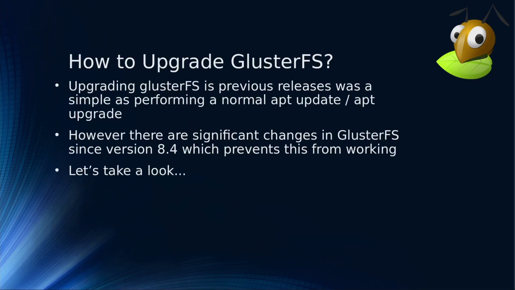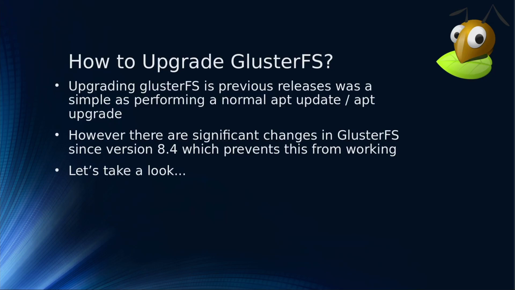So I guess the first thing we should do is talk about this upgrade. This was not particularly typical of GlusterFS. Upgrading GlusterFS in the past has been simple, whether you're going from a minor version like 8.1 to 8.2 and so on. Typically you just do an apt update and apt upgrade and then restart the systems, and it automatically updates the pools and also the bricks to support whatever changes have been made.